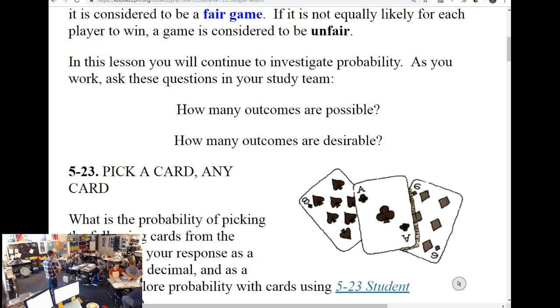No. Ava, what do you think? So you're in the same group, so this isn't a great next question. We're not using the book. I'm talking about a deck of cards, but I'm doing a little bit of teaching on my own. Okay, I think it is fair because there's the same amount of people and you're giving the same amount of cards. Yeah. I didn't explain it very well, but that would be fair, right? In a deck of cards, they're split red and black. Equal cards of red and black. You have an equal chance of winning, as do I.